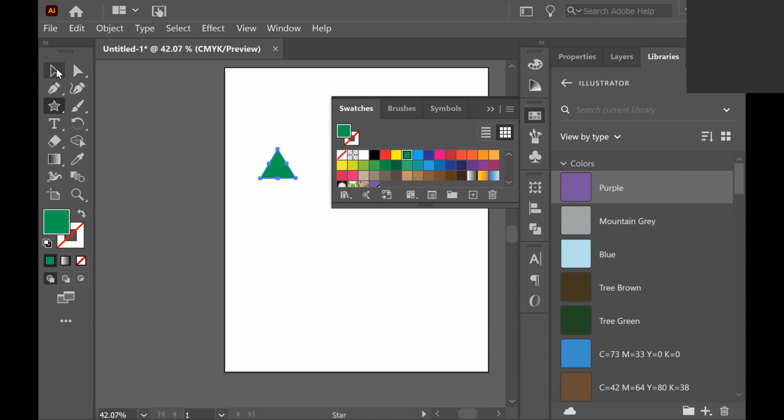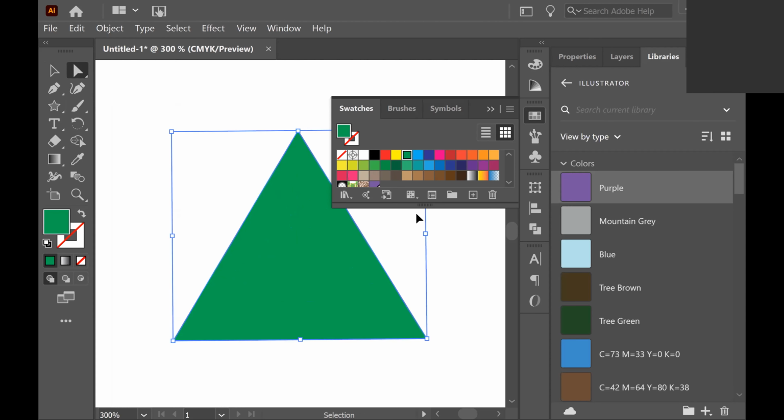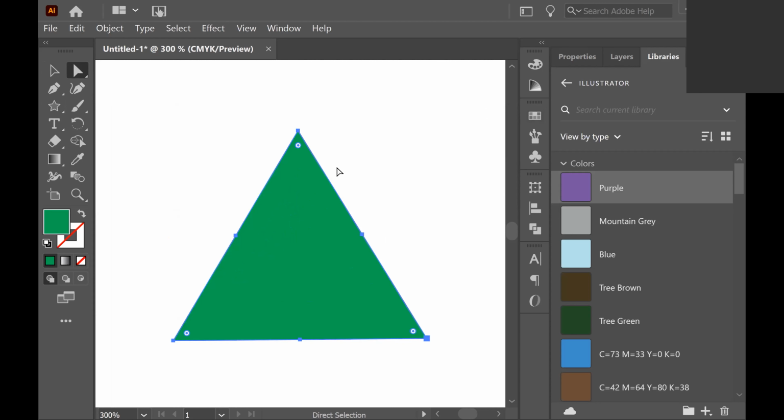And I can, oh, this is the selection tool. This grabs the whole shape or a group of shapes, which I will show you later. The direct selection tool is, oh, and to zoom in, you can do Control plus, and Control minus is to zoom out. Just so you know that. That is used a lot as well.